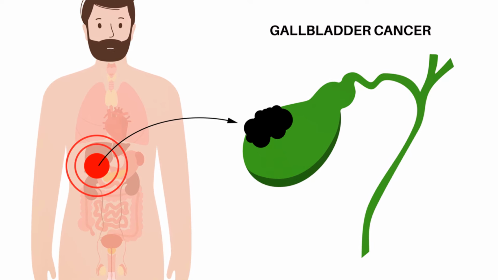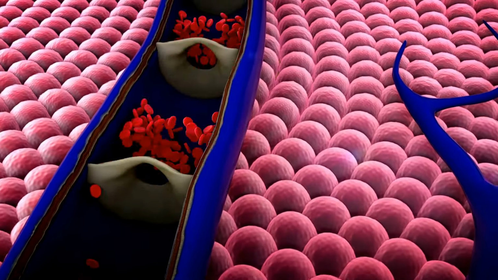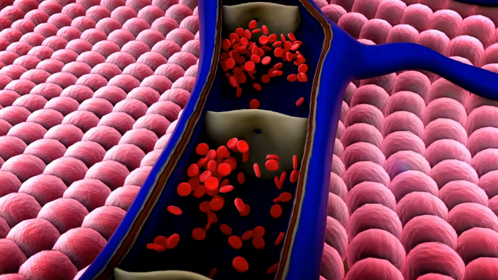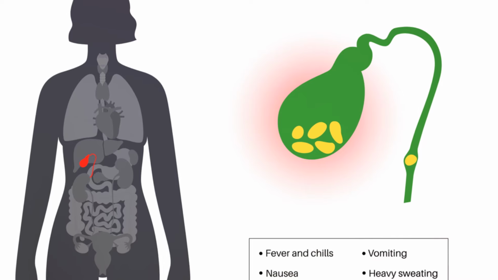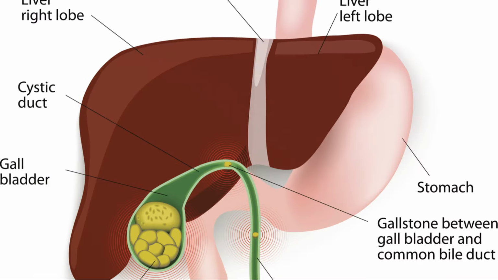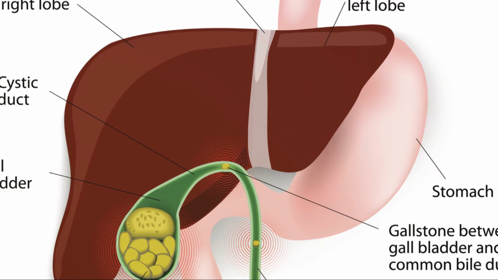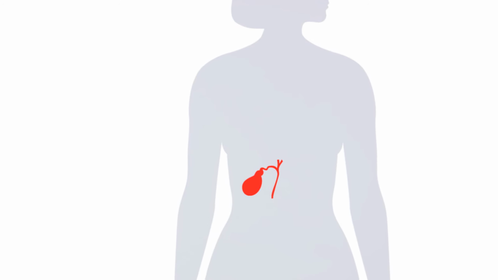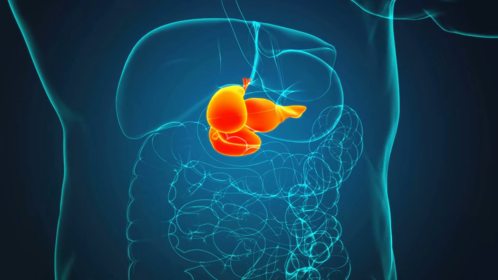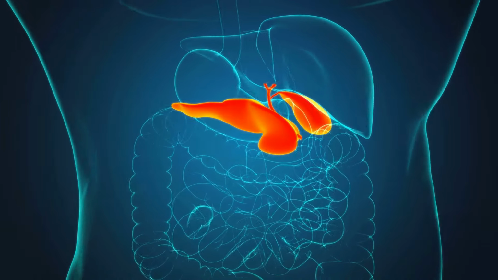2. Excess bilirubin in bile. Bilirubin is a chemical produced during the normal breakdown of red blood cells. Certain conditions such as cirrhosis, biliary tract infections and certain blood disorders cause the liver to produce too much bilirubin, which can lead to the formation of gallstones. 3. Concentrated bile. If the gallbladder does not empty completely or often enough, bile can become overly concentrated, contributing to the formation of gallstones.